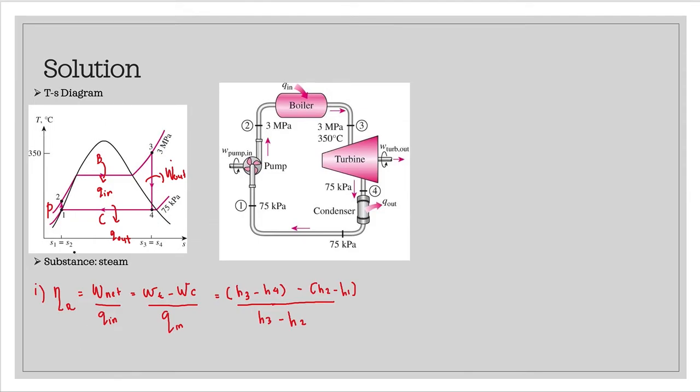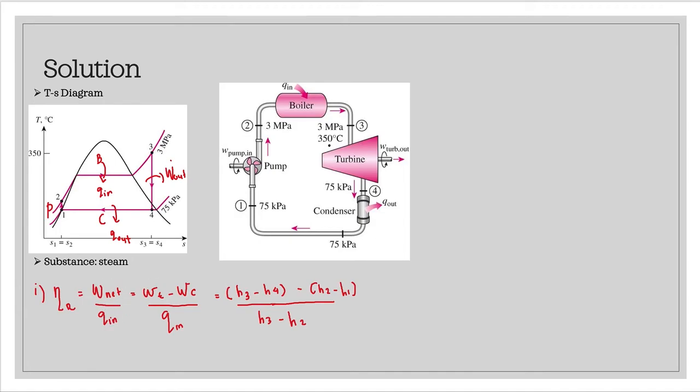Next is how to find the thermal efficiency of a Rankine cycle. This is the formula: W net over Q in. If you want to write the formula in small letters, please make sure the upper and the lower are in small letters. If you want to write it in capital letters, please do the same way: capital letter and capital letter. Apple to apple.